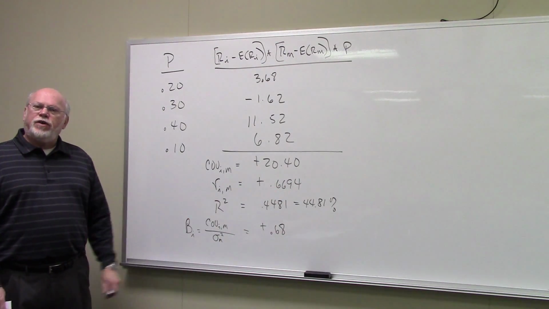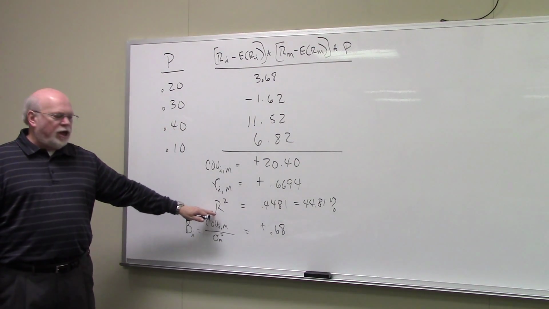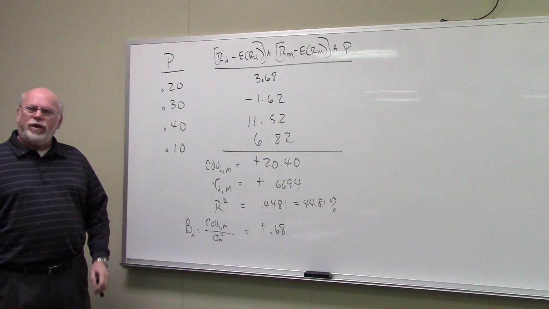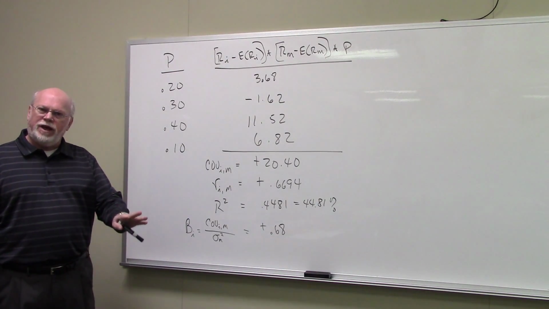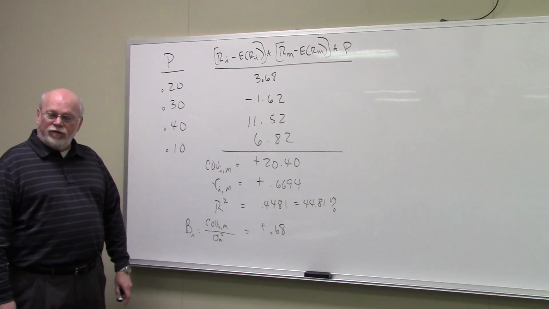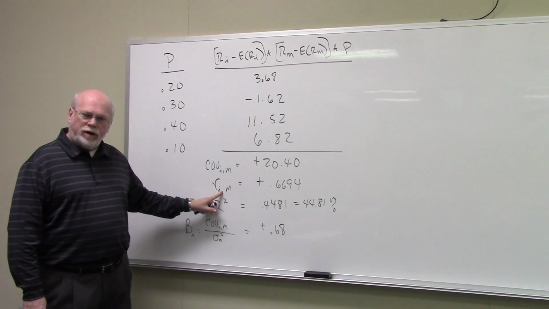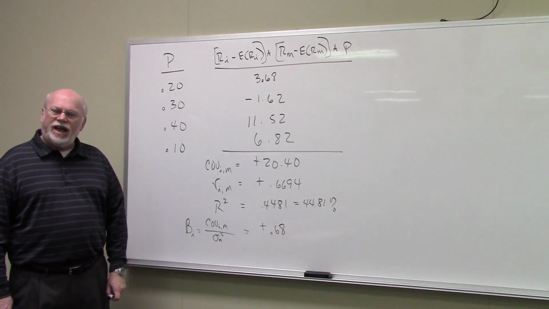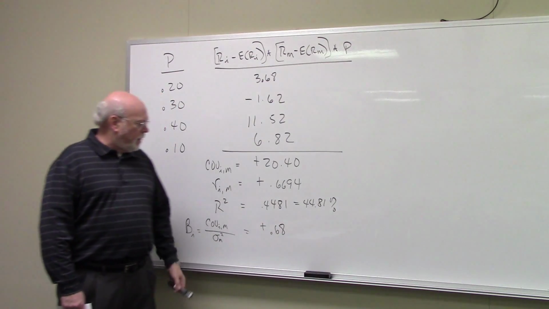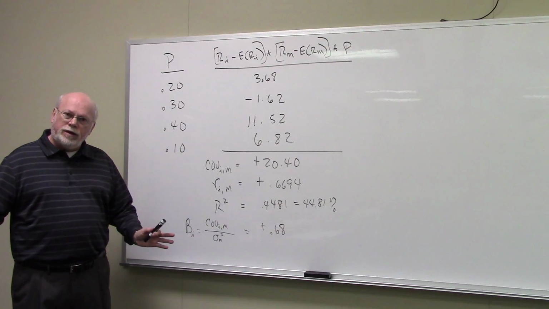In a little while, we're going to figure out the formula that explains the returns of the security. When we do that, we want to know how well the model works. To get an indication of that, we calculate what's called the coefficient of determination, often referred to as R squared. R squared is simply the correlation coefficient, the little r, squared. If you take 0.6694, square it, you get 0.4481. R squared can only take on a value between 0 and 1.